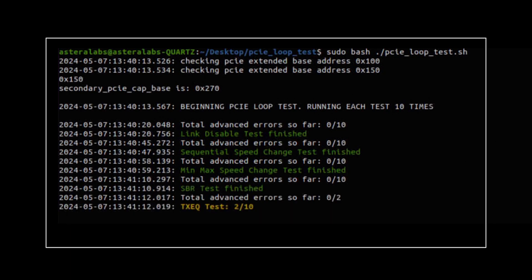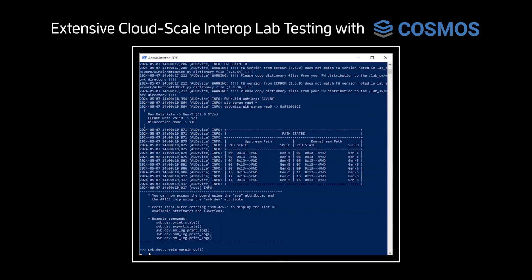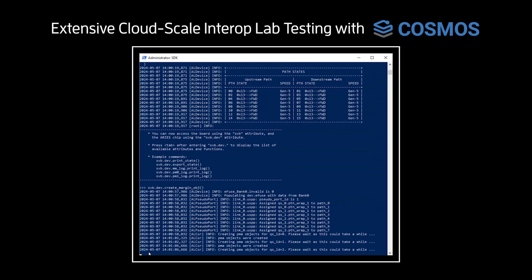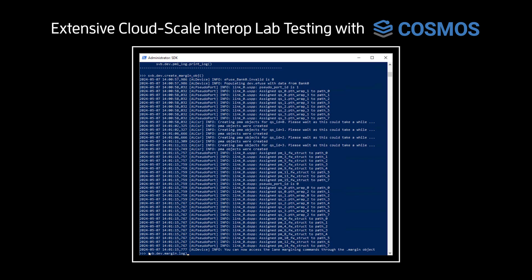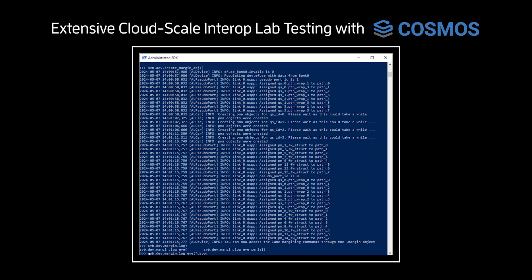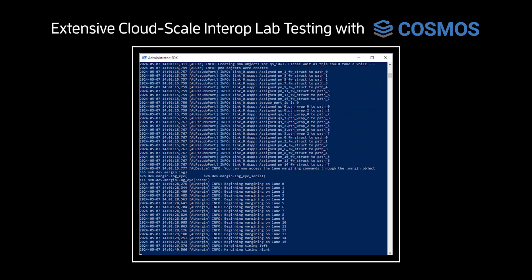Furthermore, we have also enhanced our PCIe bus exercise suite, which is now designed to operate in a system-agnostic manner on any Linux-based platform, regardless of the CPU. This advancement allows us to deploy the same test suite across a wide variety of real-world system configurations and operating conditions. We have also optimized our retimer receiver margining test, reducing the total margining test time from the typical 2 hours for in-band margining to just 5 minutes. This speeds up test time both in our labs and for our customers using the Python and C SDKs.